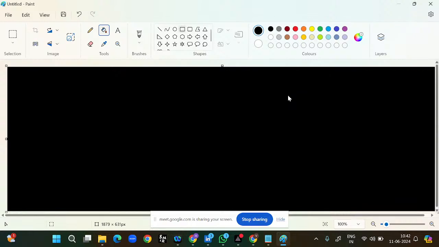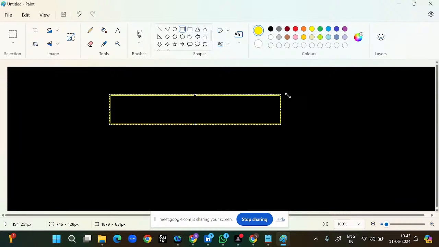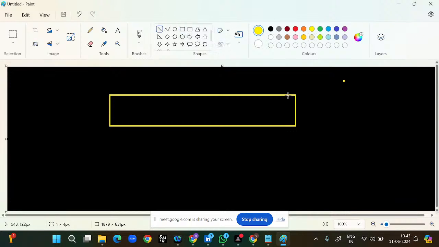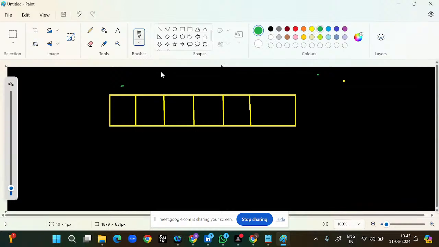If you observe here, what happens internally is whenever you create the array and mention the size, it will be created with that size. For example, in this case we have mentioned 5. So the array got created with size 5. For example, this is 1, 2, 3, 4, and 5, and this is the 0th index.